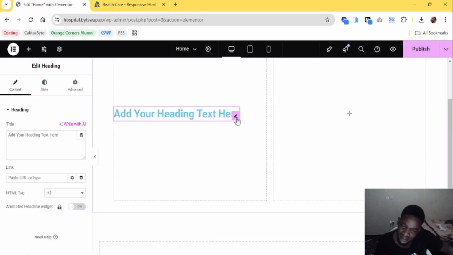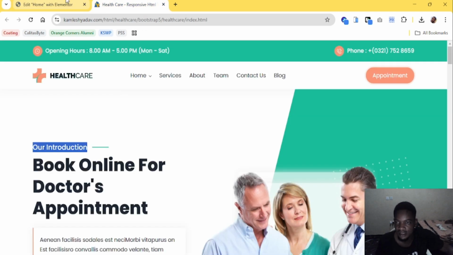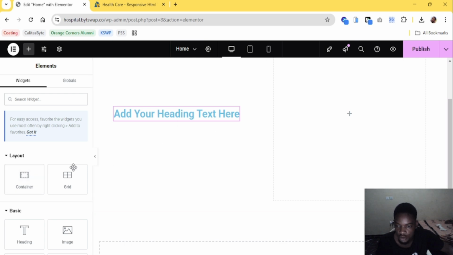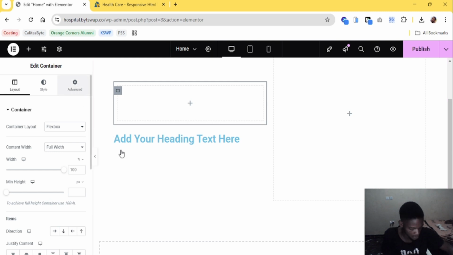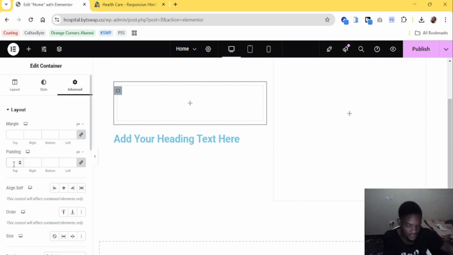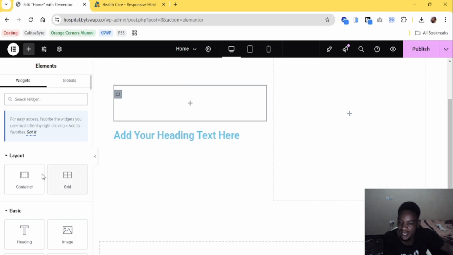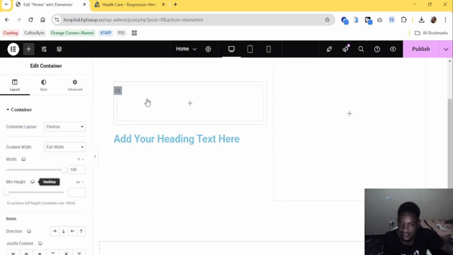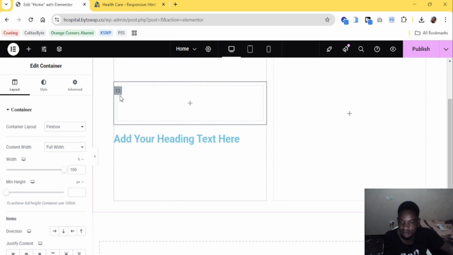And now I'm thinking of another thing. You know what? This is what I'm going to be doing. Now to create something like this, let us try to add a container in here. Now let me put the padding to 0. Then inside this container, I'm going to be adding 2 containers. Now let me edit this padding as well.